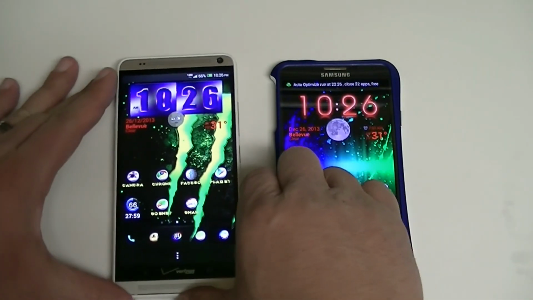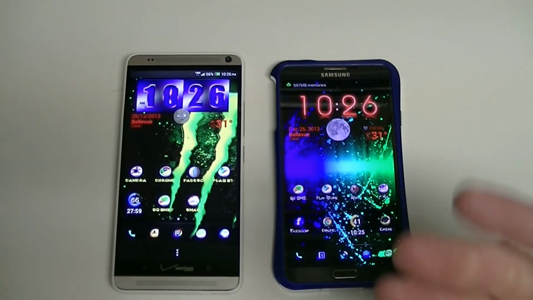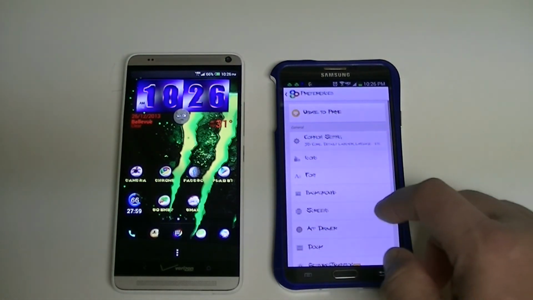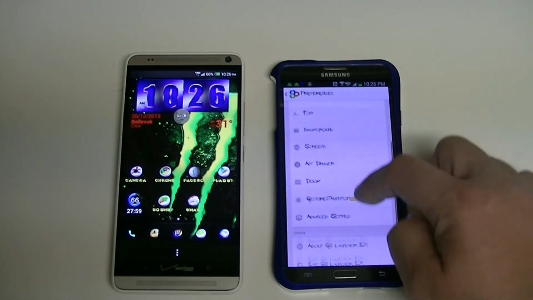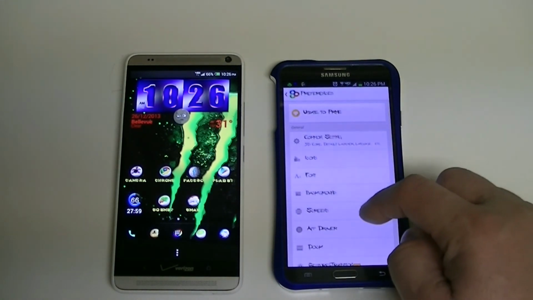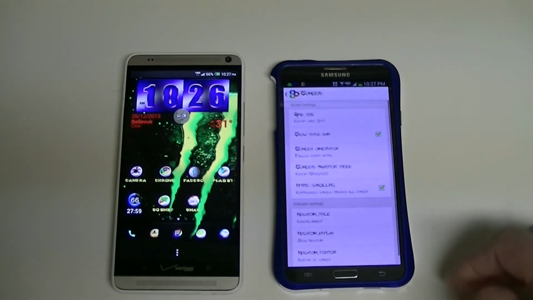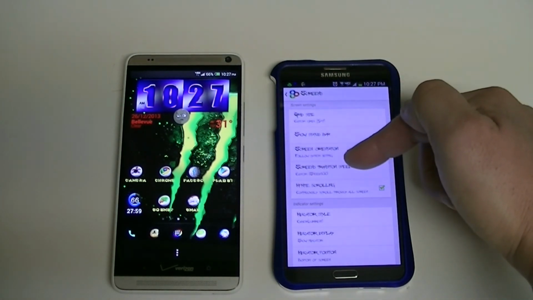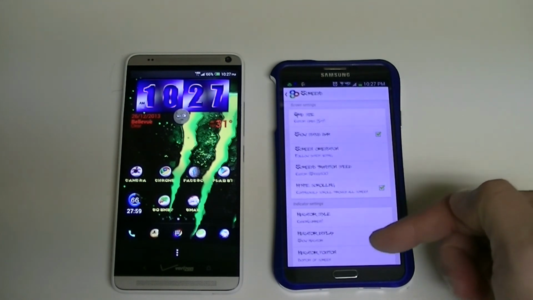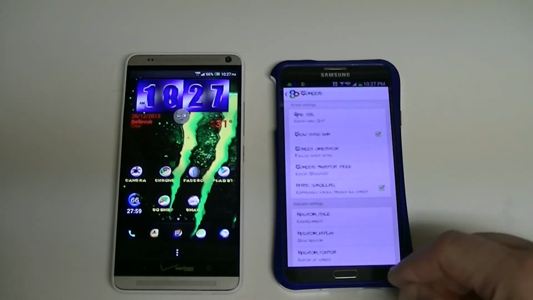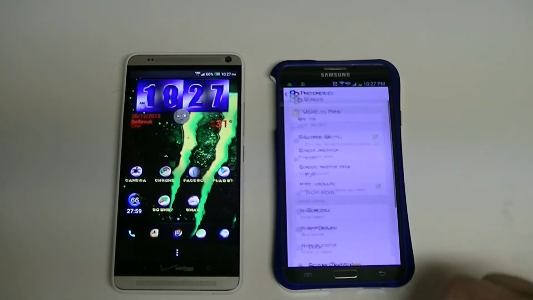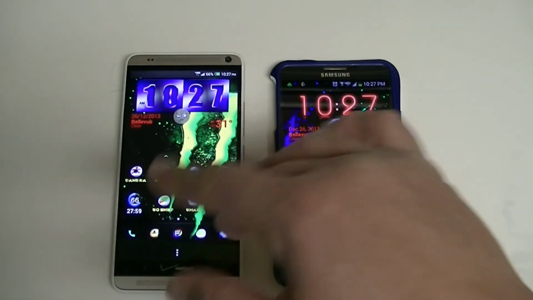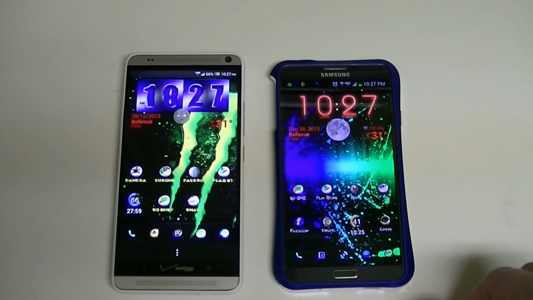So that's as far as the screen transition, which you can change basically by going right here into the menu preferences. Let's see right here, screens, and then we get the screen orientation, screen transition speed, and you can select what type of transition you want. I'm not going to go into that right now. I'm just showing you guys the different options that we have for each of these phones.